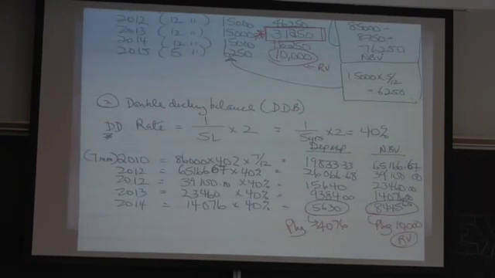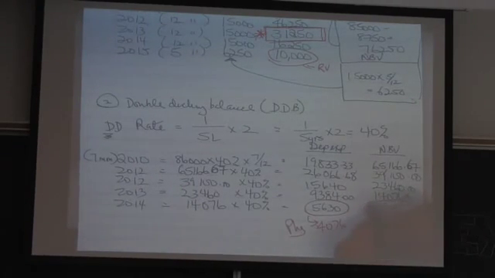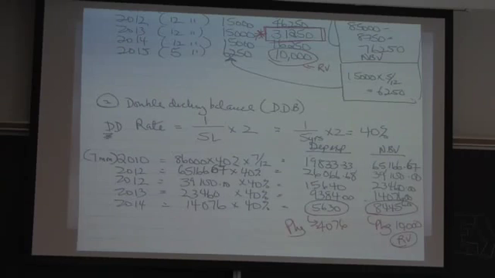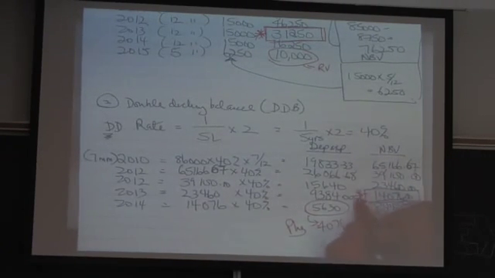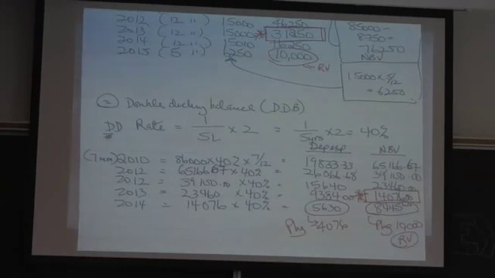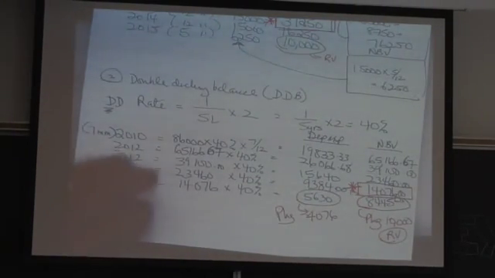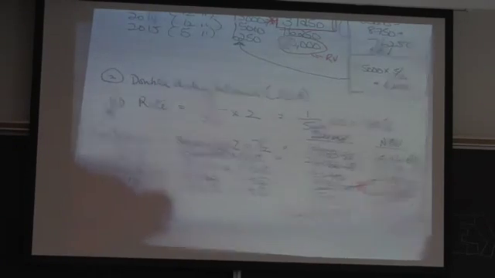So to answer the question, it says December 31st, 2013, the net book value is this number here. So that's going to be what the capital asset would show on the balance sheet. Now, let's take a look at the third part of the question. And this one is using the units of production.